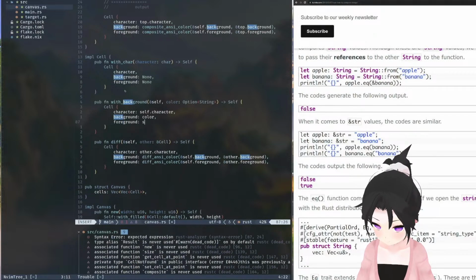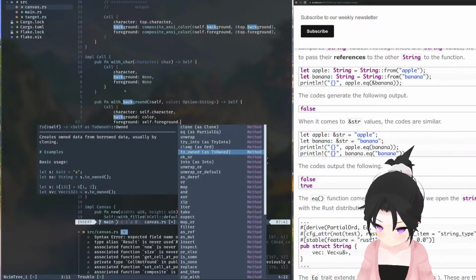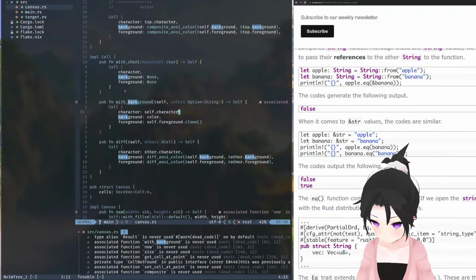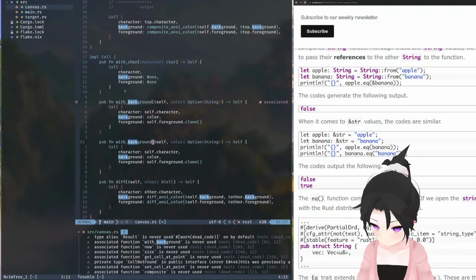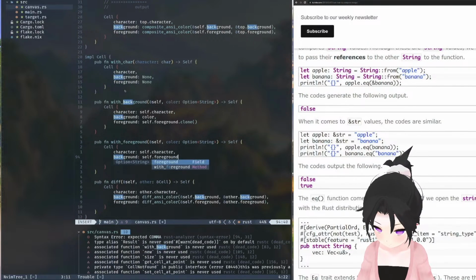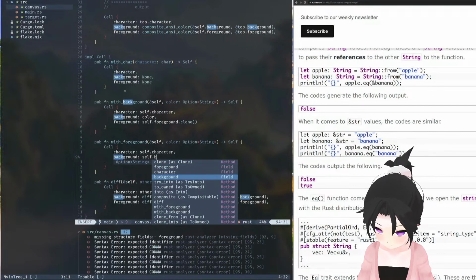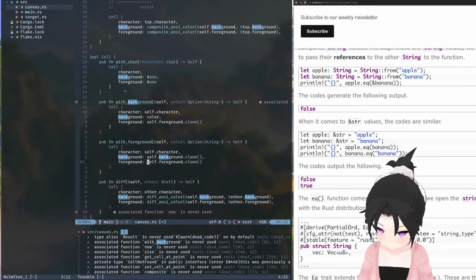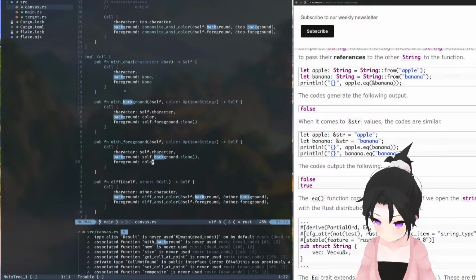Foreground is self dot clone. With foreground, which works exactly the other way around. Background dot clone, and this is color.